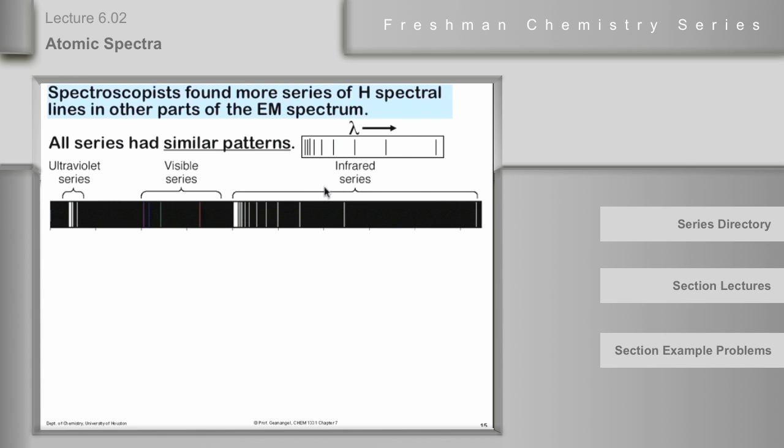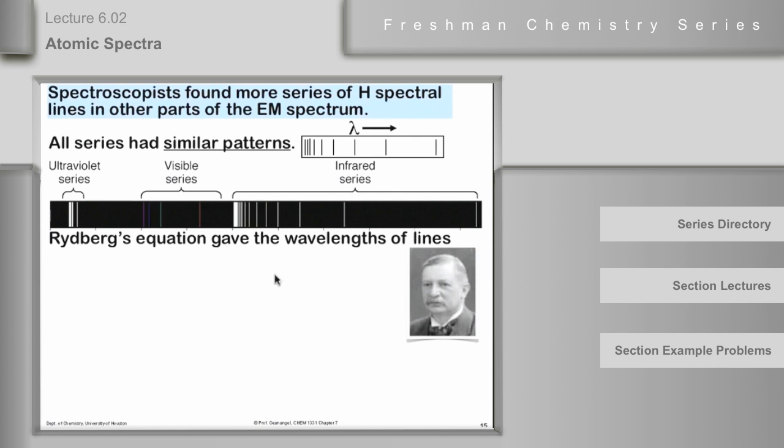But what we need to recognize from this is that there's something about the hydrogen atom that produces these series of lines. And this was a great puzzle. This was a challenge to try to figure out what it was about atoms that could produce these mathematically perfect series. The first guy who got credit for making a big advance is this fella, whose name is Rydberg.